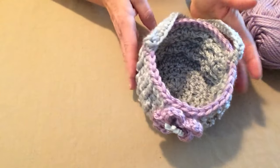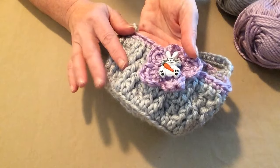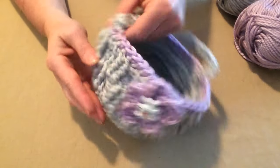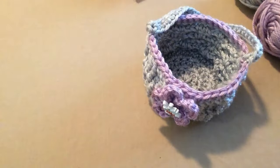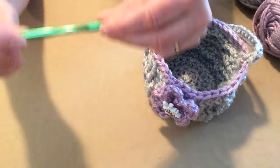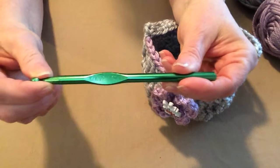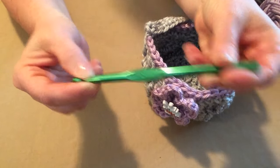So we're going to be using the purple and gray again, only for my demonstration. I'm going to make the basket part the purple orchid color, and then I'm going to make the trim and the flower the gray. What you're going to need to make this Easter basket is our K hook today. The K hook is a 10.5 millimeter hook.